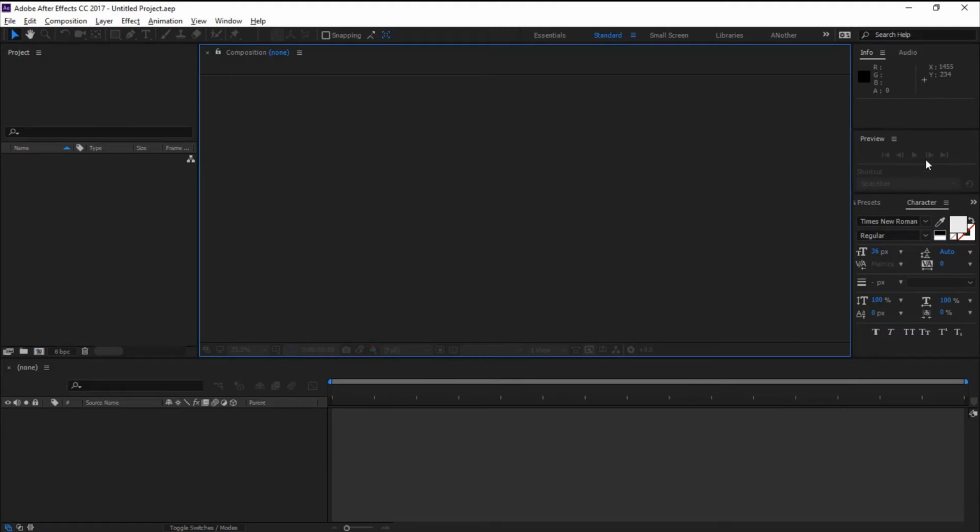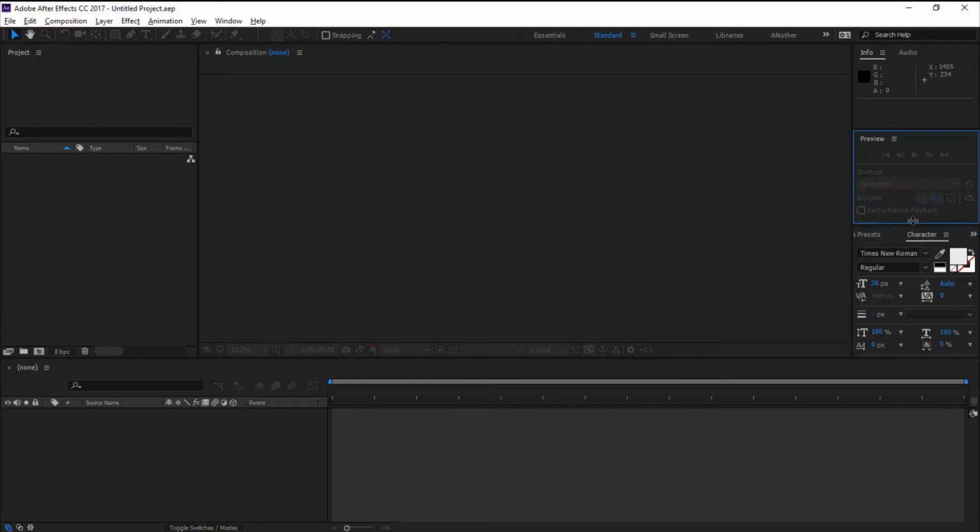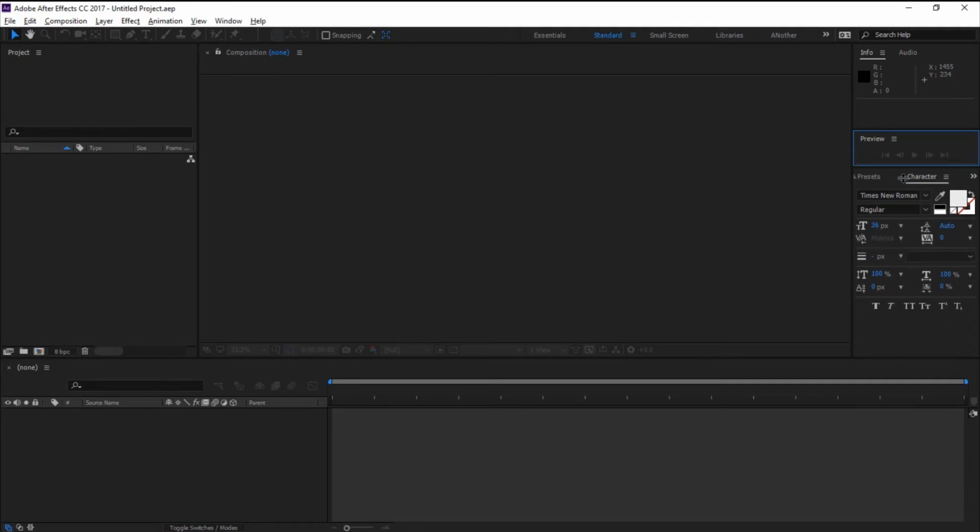So on the right here we have other panels. For example, we have the preview panel, which helps us to play what we have created. We have previous frame, play, stop, next frame, and when you drop it down here, you can see that it will show you the eye and the sound. For example, if my video that I've imported or I'm creating has sound and I want to preview it with sound, I'll click here. If I want it to be seen, I will click here, and as I preview, my sound will be coming out.